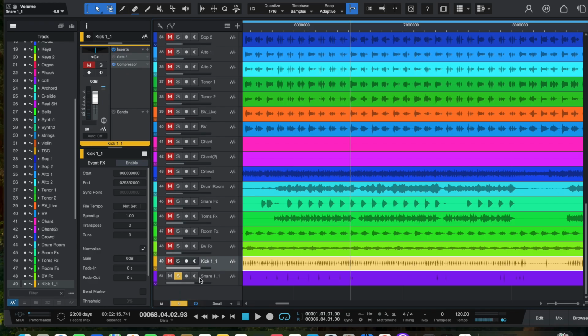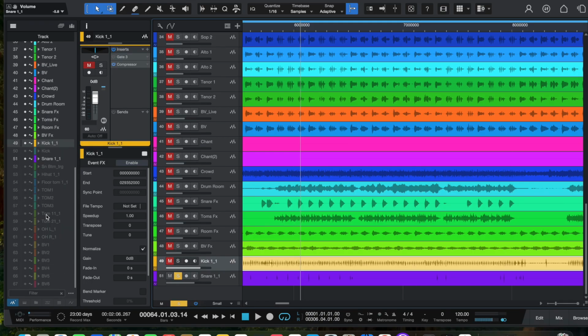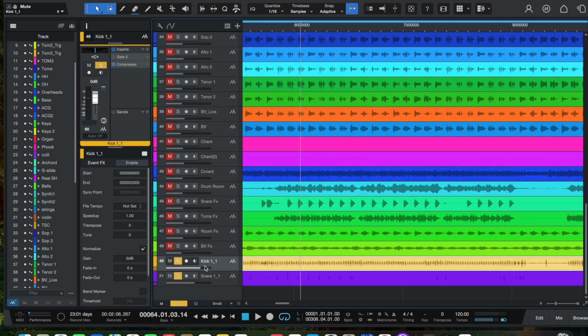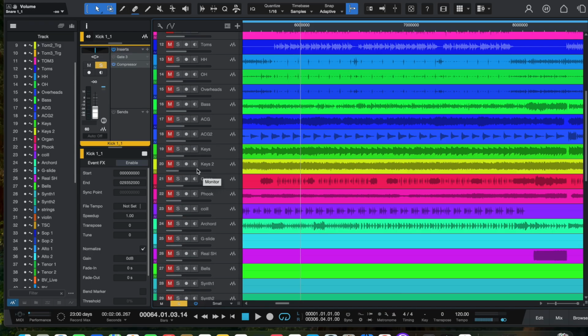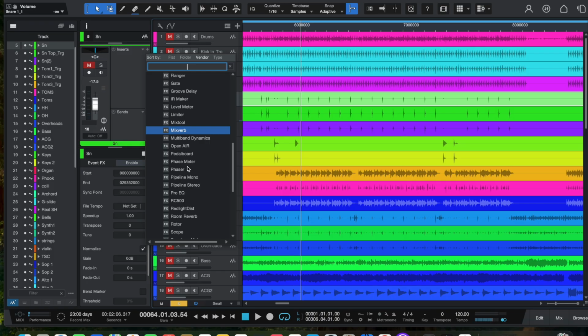Let me do a compressor for our snare, so I will show you how. It's not a clean recording. Wow, that recording is not clean. Let me see if I have another snare. All this recording, I didn't use it for the song. I had to take them off, and then I triggered the kick and the snare. Let me use the snare here. Yeah, it's already compressed too. Okay, let me use this one.